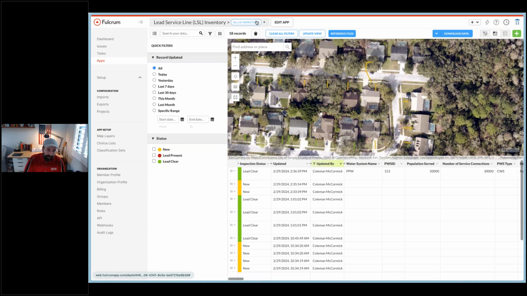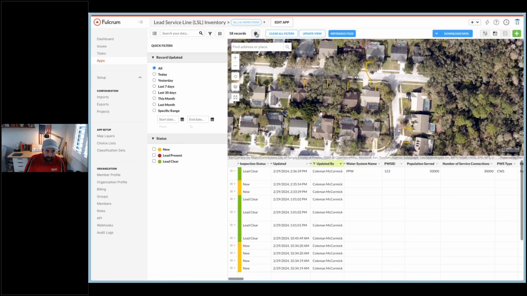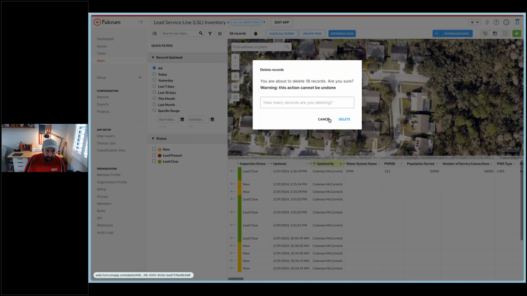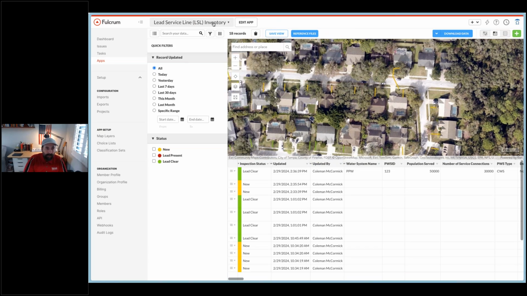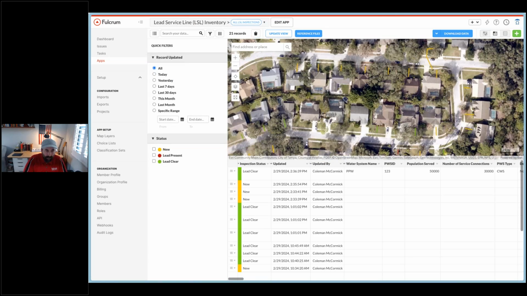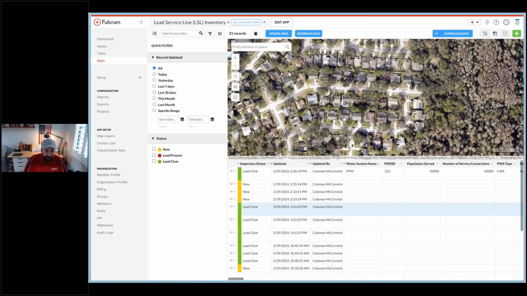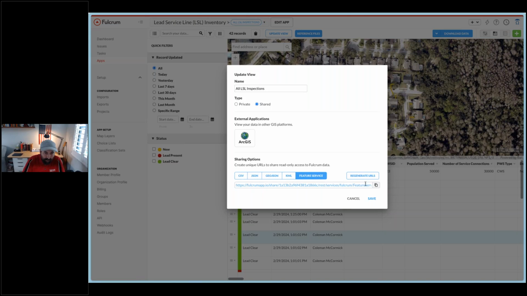What you then can do additionally is, let me clear my filters. There we go. Go back to my view. I can create a shared view, as we call it in Fulcrum. So its name is this, all LSL inspections. I can get the data shared out in these various formats, but one is a feature service.